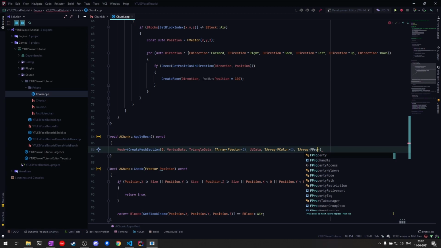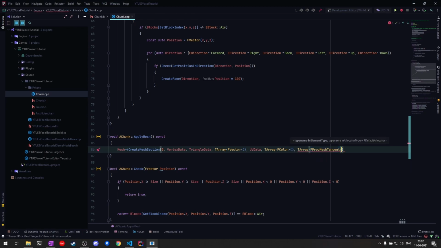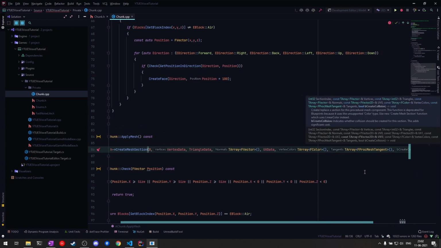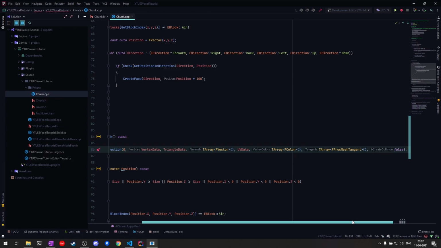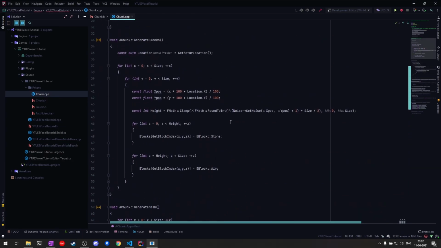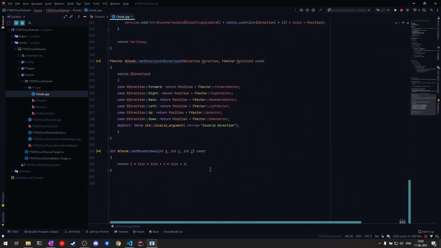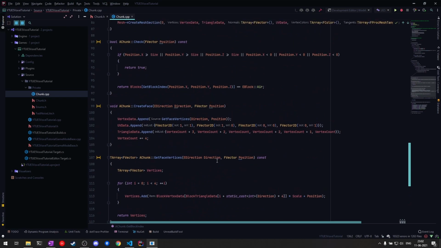All these values, you can actually see in the documentation of the create mesh section method, and from there only you'll get this. And finally, we need to pass in a bool value whether to create the collision mesh or not. Ideally you would want a collision mesh if you want your character to run around over your mesh, but for now we'll set it to false since it's not needed for us. And with this, we have the complete chunk class implemented. It's quite around a good 140 lines, and now we'll test this in the engine to see if it works.